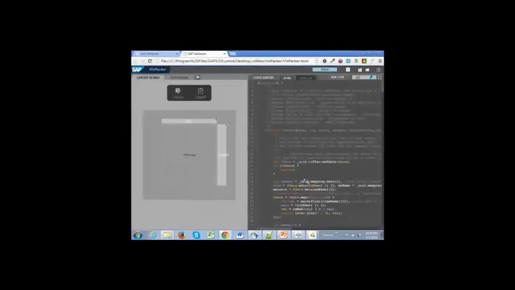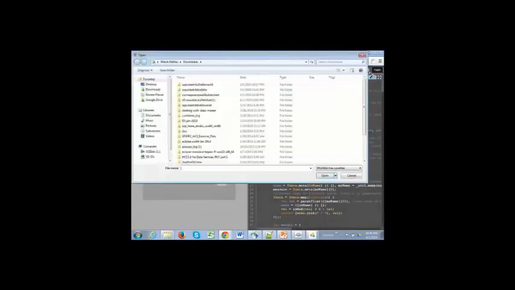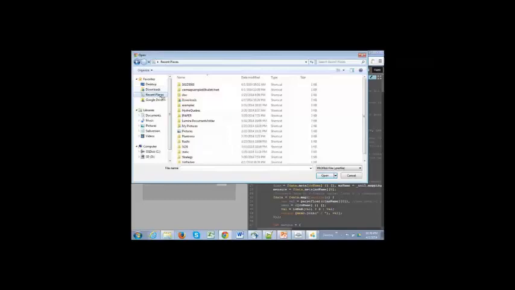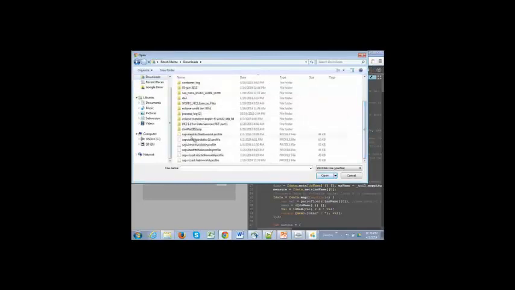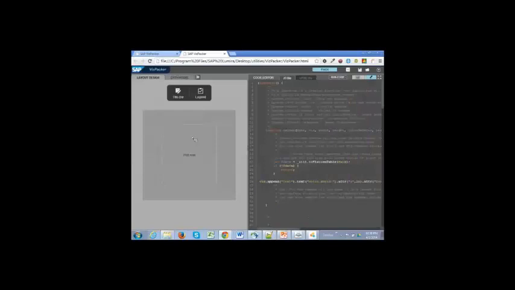Now see my code is not there, right? Every time I open it, it's not. Then what I should do is click on open, and you will find I saved it in the downloads, Hello World profile. Click on that, and see my code is there.